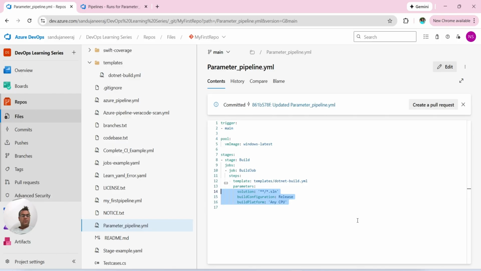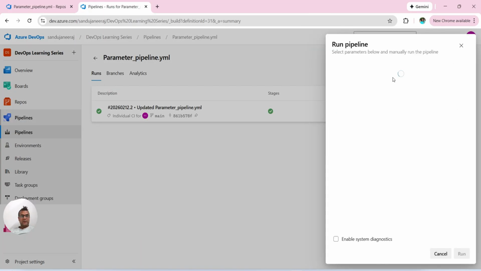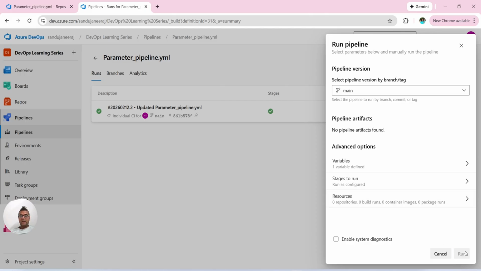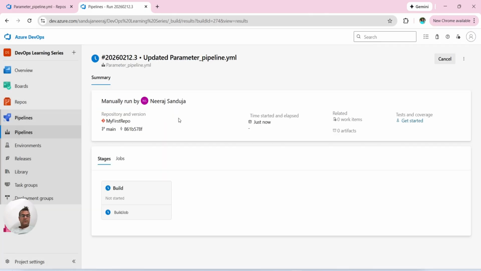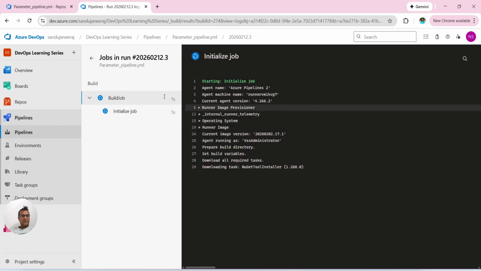As soon as we create the pipeline for this, on the backend, it will take all the steps that have been defined in the template and execute our pipeline. So let's see how the pipeline execution will look. Let me run the pipeline one more time, and I will show you. You can see our stage has been created with the name build. Under that, as soon as it started, it first checks my parameterized template. Based upon the parameterized template that has been passed, it will create all the tasks right here.